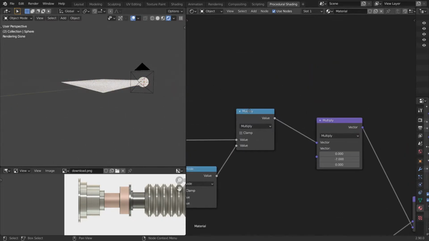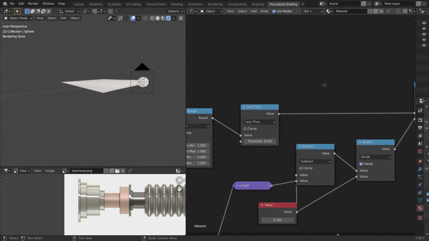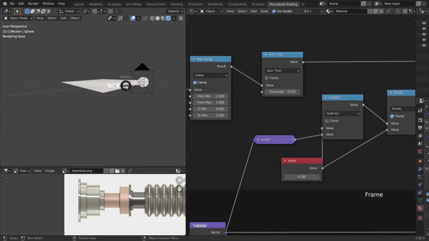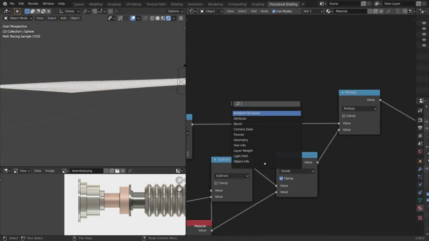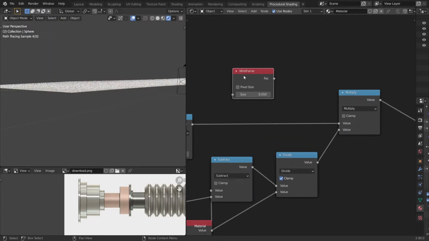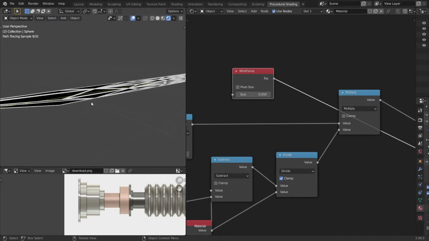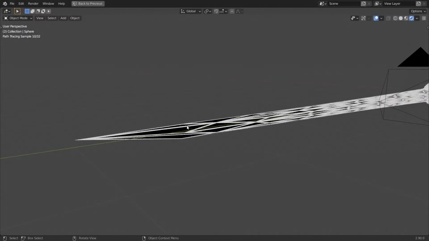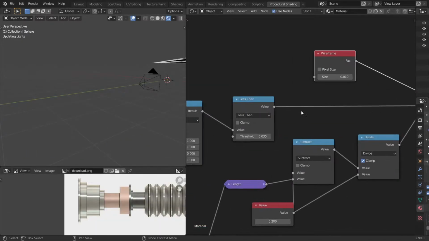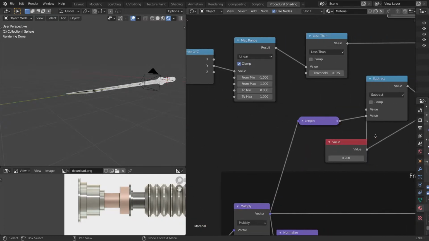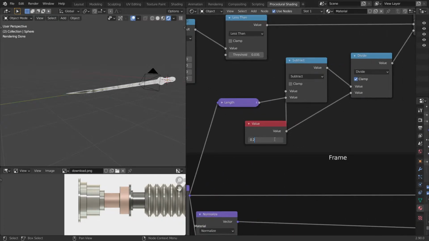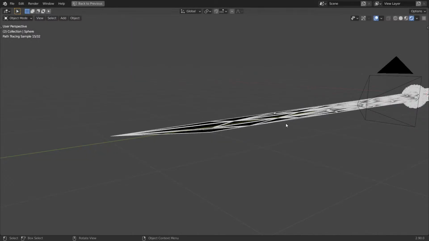But something is happening here. Can you see this topology is not good? To see the topology, I'll use a wireframe node. I know this is broken, but can you see the topology is so bad because it's extruding too much? I think I had to decrease the size as well. I don't want this much size. Let's go to 1.5, and let's refresh the topology.